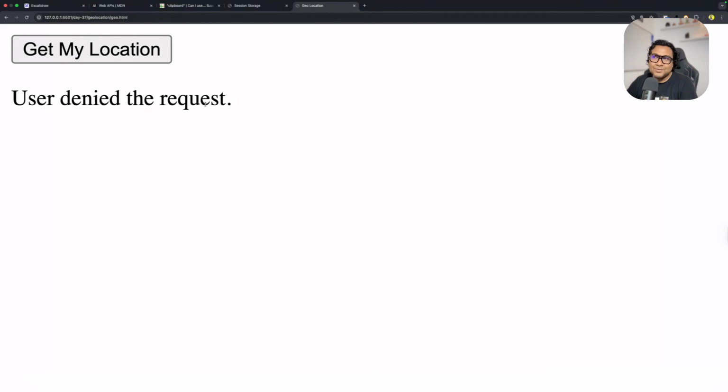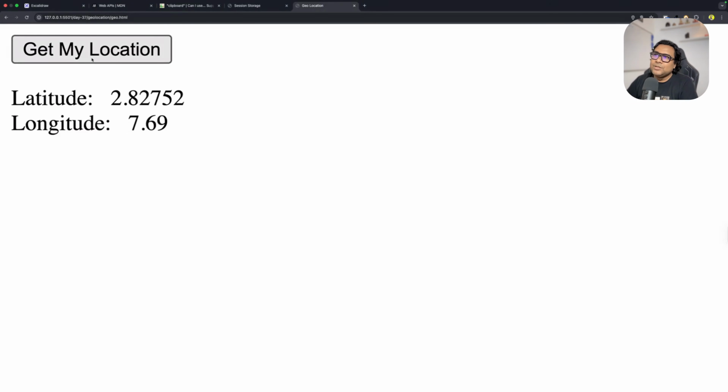I'm handling these cases. But as it is a safe application, let me try to get this. And as I've denied, you can see over here, location access denied. I can now say, hey, go ahead and always allow, from here. So that pop-up will never come here. So now I do get location. What you are seeing is latitude and longitude. You're seeing my location basically. Now taking this latitude, longitude, you can plot a map. You can do further implementation, use the utility libraries to get more about the location, do whatever you want with that. But let's see the code first.